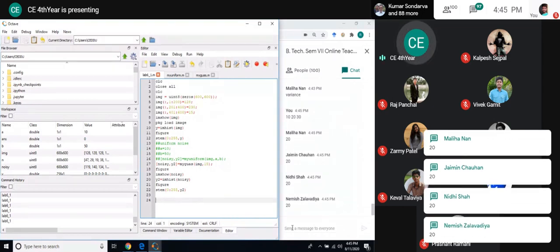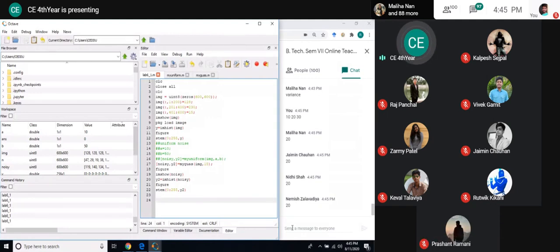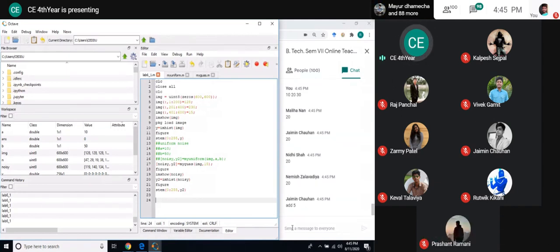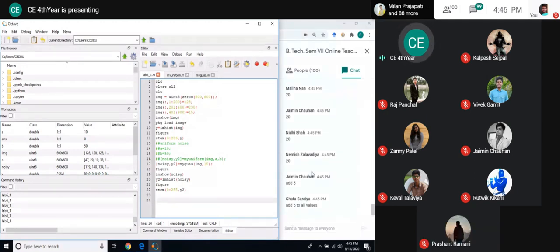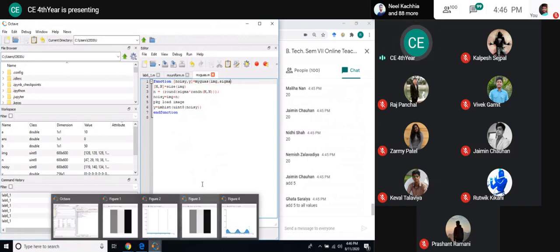Now, if I say to increase the mean by 5, how will you change your readings? Add 5 to what? All values, right? So that is what I want. Here currently my mean is 0. If I want a certain mean, like 2, 5, or 100, what should be the change in my code? I want to adjust the mean. I want my new mean to be mu.